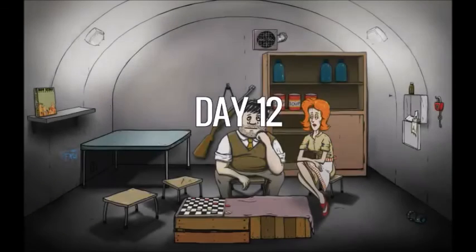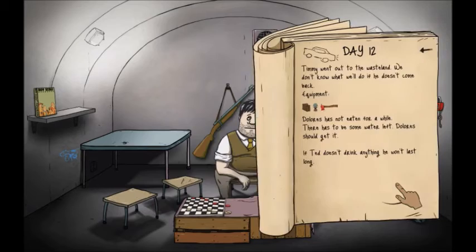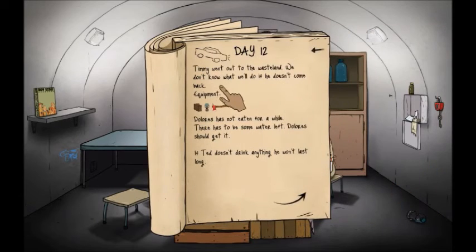Alright, off goes Timmy. Outside, just me and the wife. What could possibly go wrong? Dolores. Timmy went out to the wasteland. We don't know what he'll do if he doesn't come back. He's got some kit. Dolores needs some food and some water. Ted needs to drink. Oh dear.